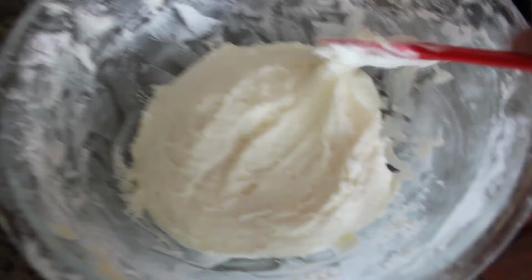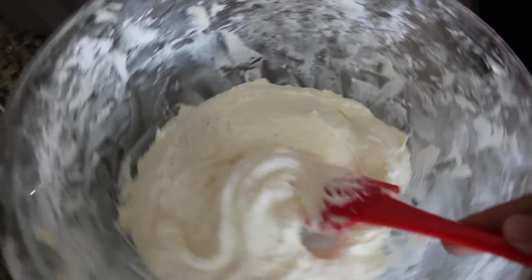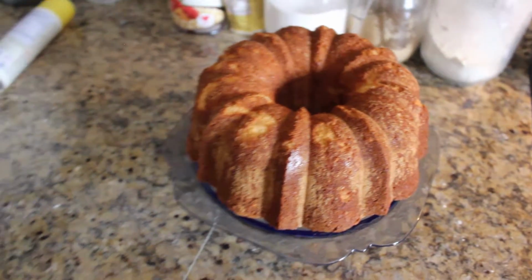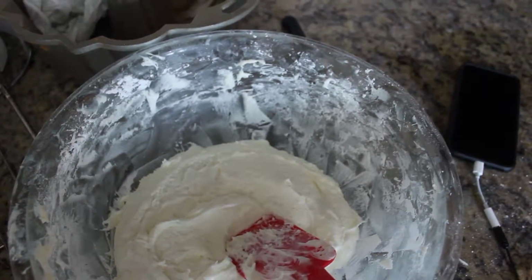And you want to start it off with softened cream cheese, softened butter. You want to mix that with your hand mixer until it's nice and fluffy. And then slowly add in your half a bag of powdered sugar, a little bit at a time. And as you can see, you want this consistency right here for your cream cheese.